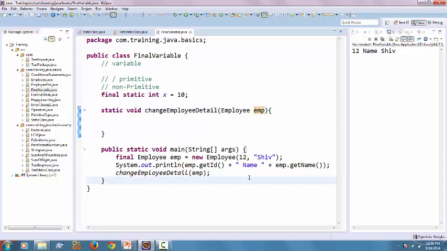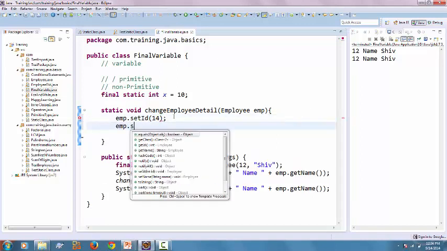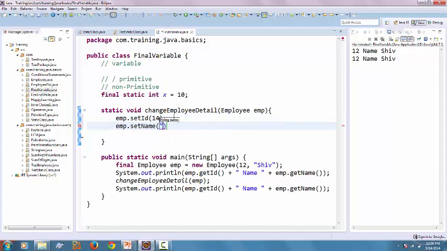I have not written anything in the change employee method, so because the value has not been changed, I should get the same value. Now in the change method, I will set ID 14, and I will say emp dot set name Sam. After doing that, we can see the value has been changed.